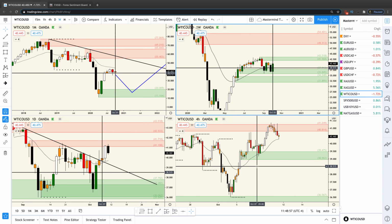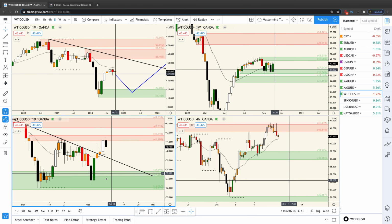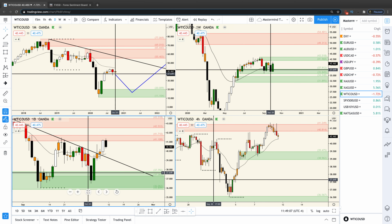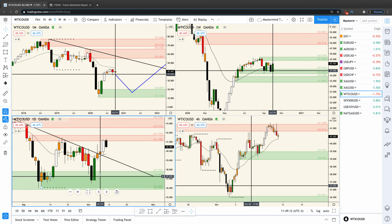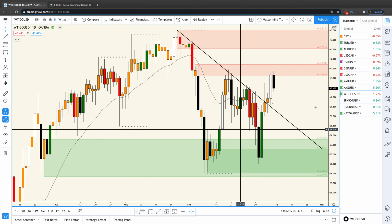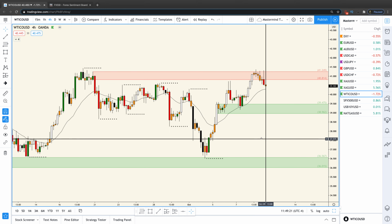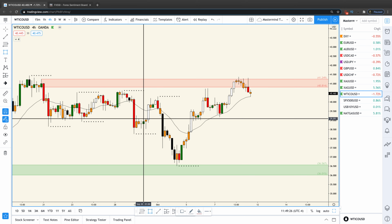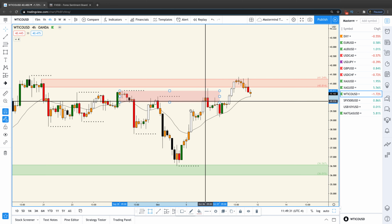Yeah, it's all about finding that golden buying opportunity, which is what I did. So basically what I noticed was price reacted off down here very nicely off of this daily level, the daily buying area. Banks were clearly accumulating a position down here. And then I saw on the 4-hour, I'll blow the 4-hour up. What I saw on the 4-hour was this supply zone was holding up very well.